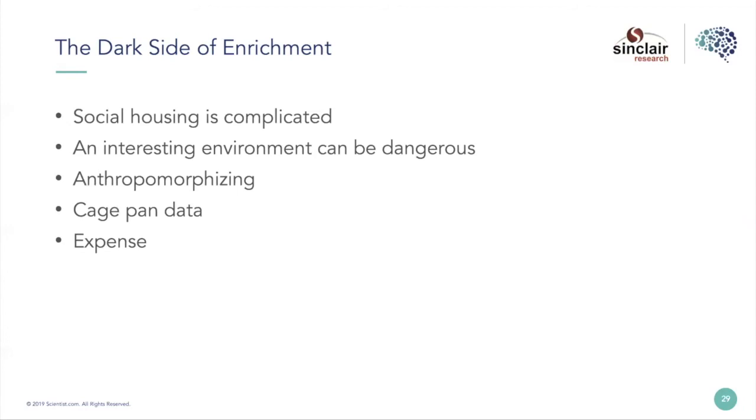An easy example is canned food. Our dogs at home may love canned food, but a laboratory-bred dog that's eaten nothing but dry food his whole life — the first time you put canned food in front of him, he may be disgusted and refuse to eat it. That can be worked through for enrichment purposes, but I see scientists who need an animal to eat a meal on day one of study before dosing, and they just assume putting canned food down means everyone will eat it. That may not be effective unless you've acclimated the animals first.